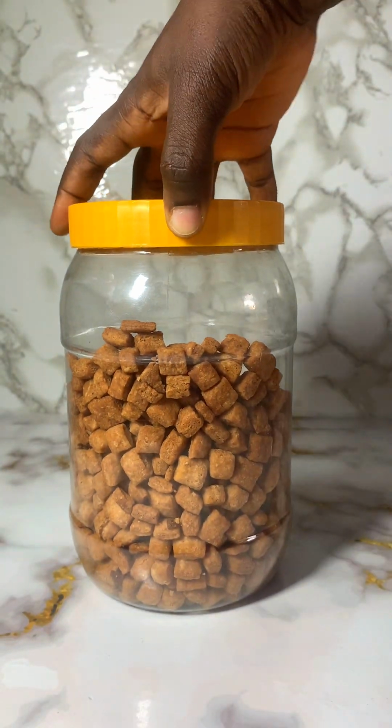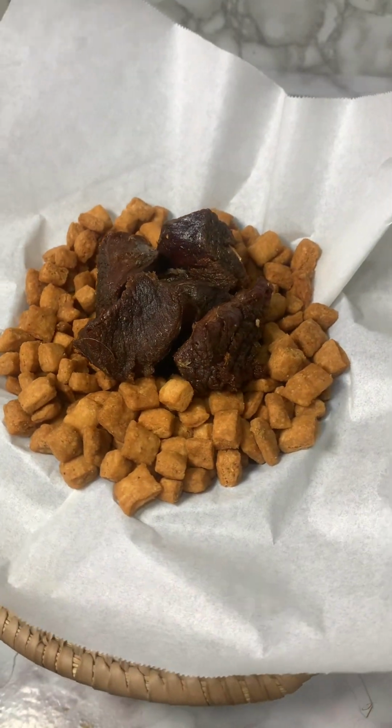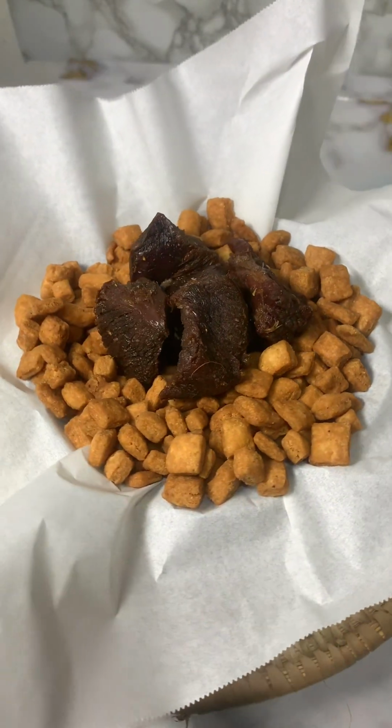Like I said, in the north we enjoy this with some fried beef. So here I have some fried beef with my chin chin, and I'm just going to enjoy this.